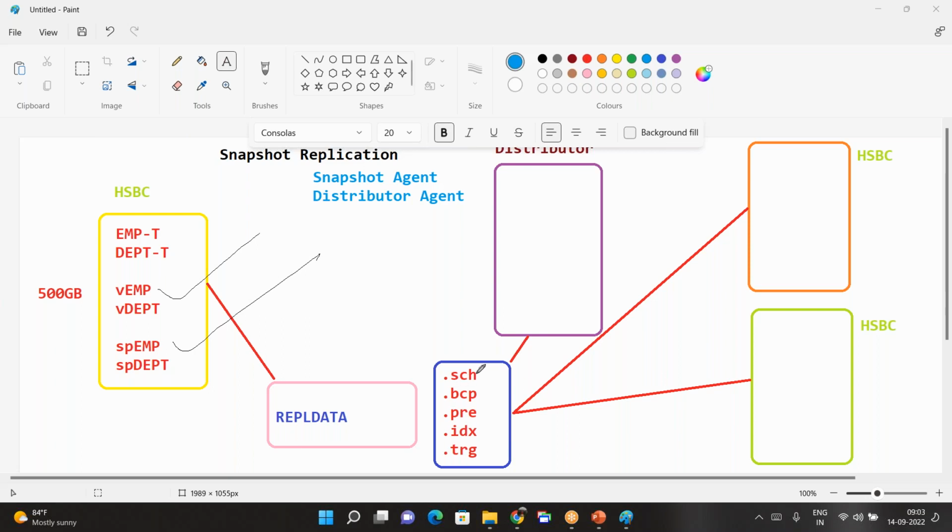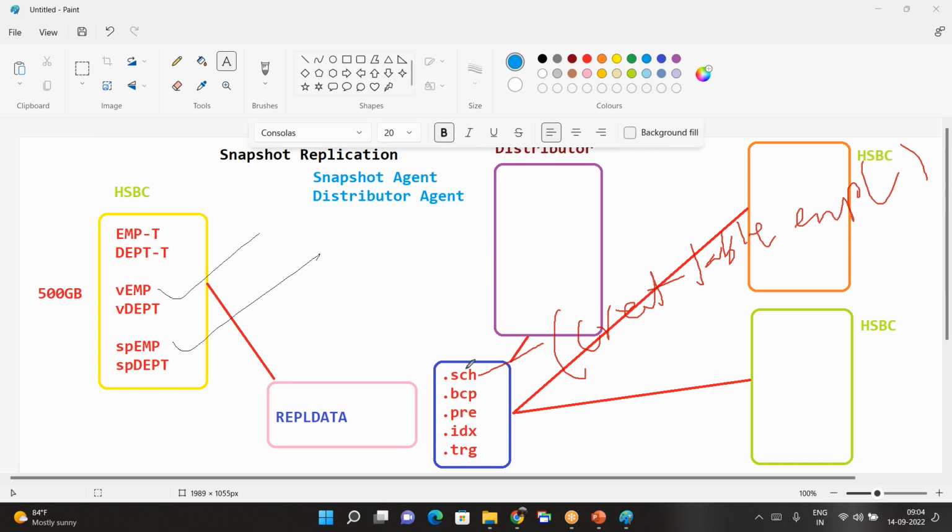So what is .sch, sir? Schema, structure. If you are trying to replicate a table, it needs to create that structure, right? So first it creates the structure: table name and columns, everything.